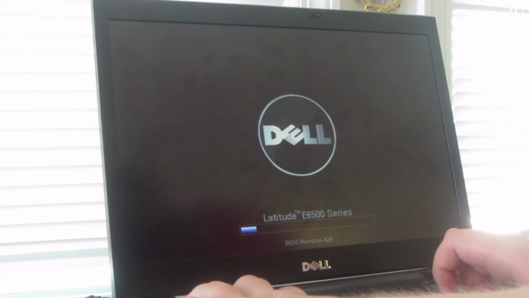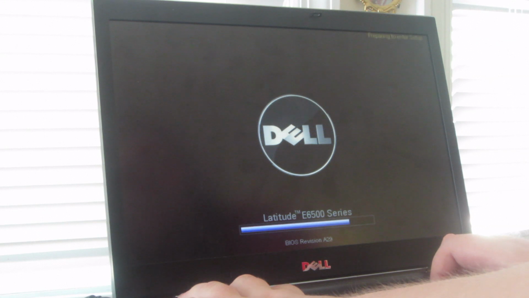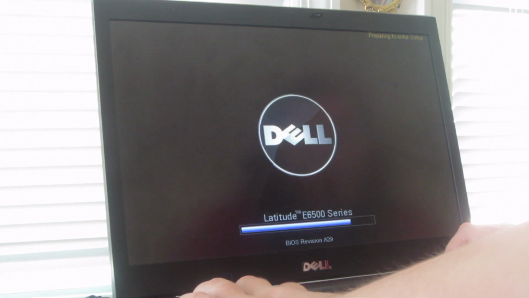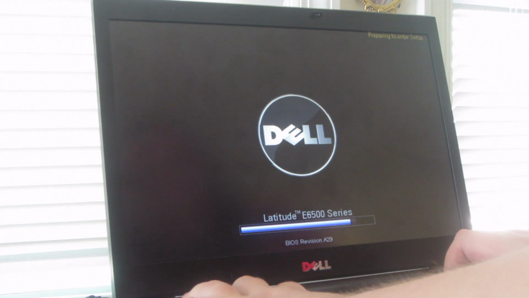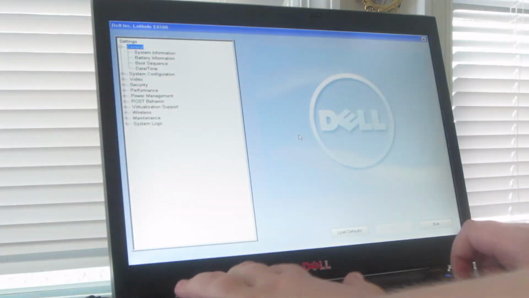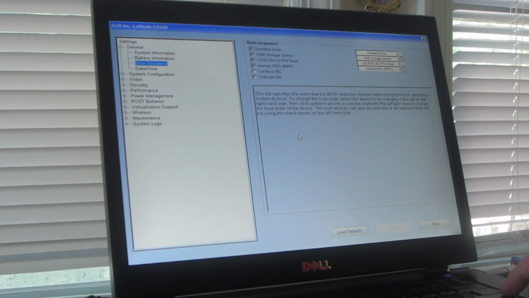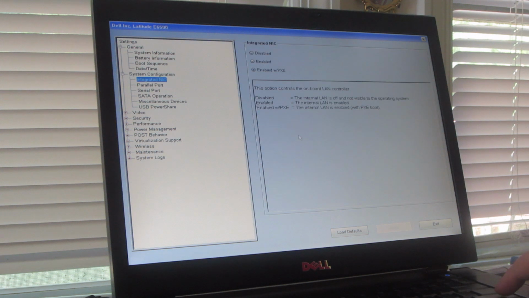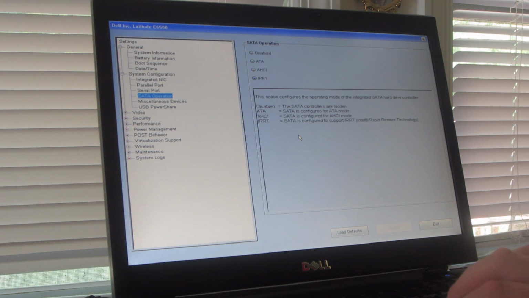So you just want to go back into the BIOS after you load defaults, and you want to change a few things. For this extra folder, and this is different than the DELL Optiplex 755. For the DELL Optiplex 755, you want to go into SATA operation and set it to ATA.